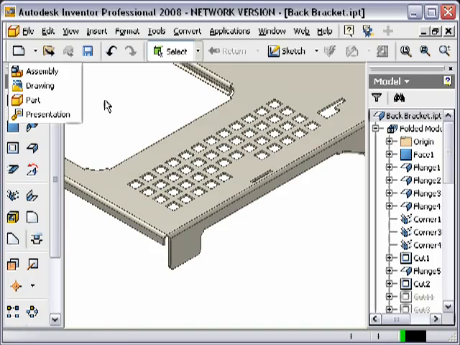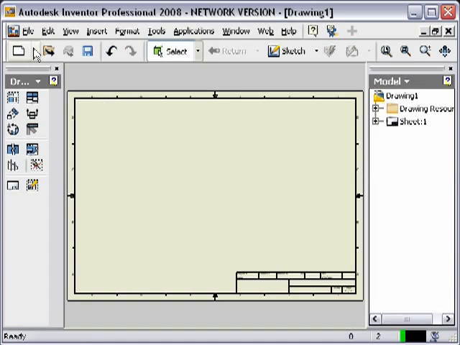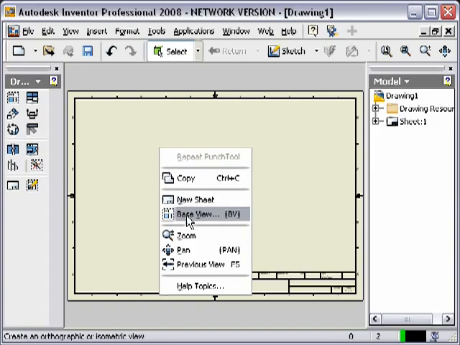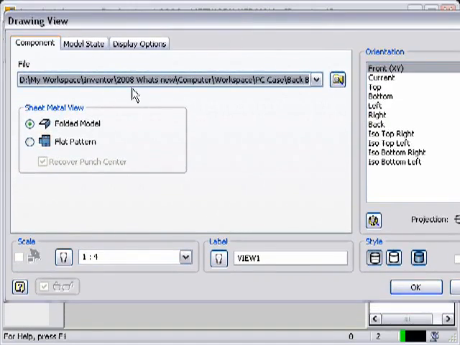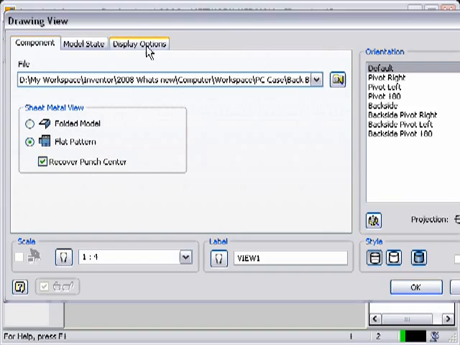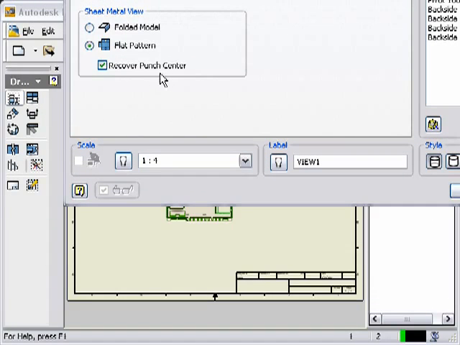So I have my drawing set as a default to a DWG just because I like working off of a DWG file. It allows me, through the DWG TrueConnect, to automatically open these in AutoCAD if I choose. But with this, we just want to create a new view. So we'll specify here, it's a little bit larger dialog than my window, but we can see we can specify a flat pattern. And I also want to Recover Punch Center, and that's an important aspect if I want to be able to see the hole center and pull some punch information off of this.